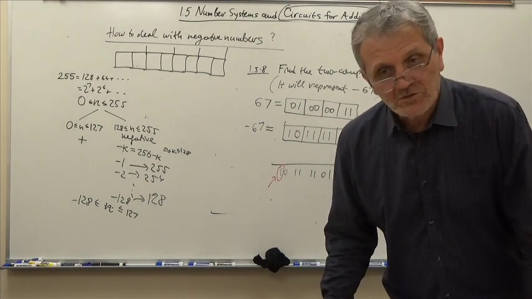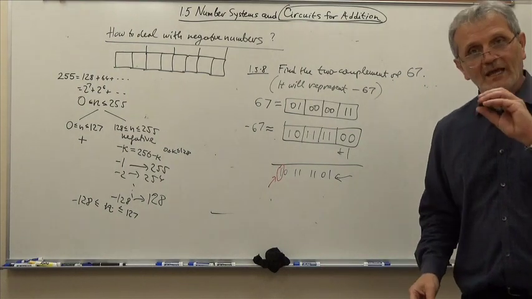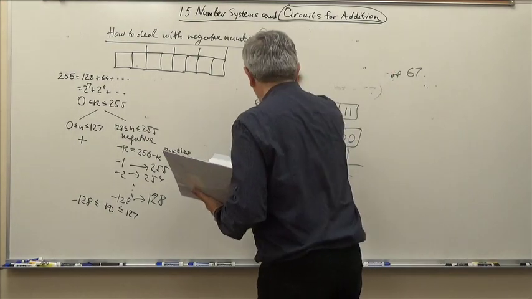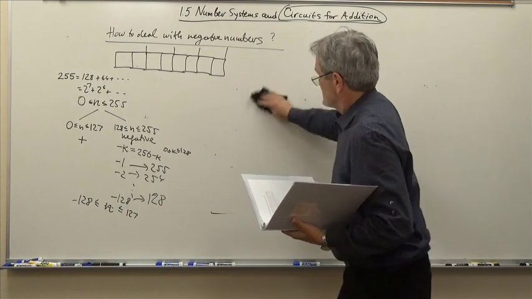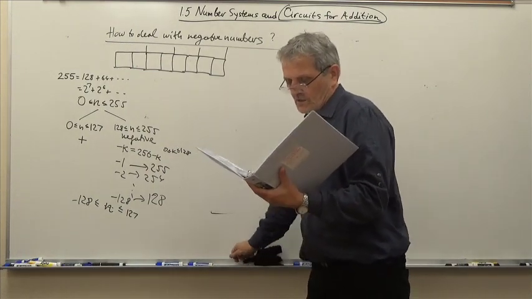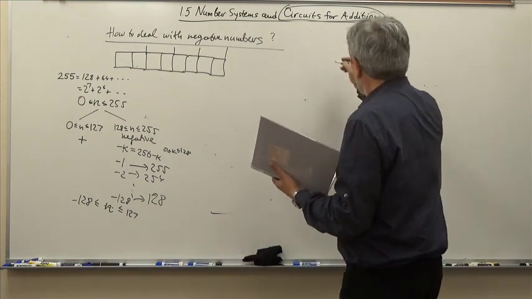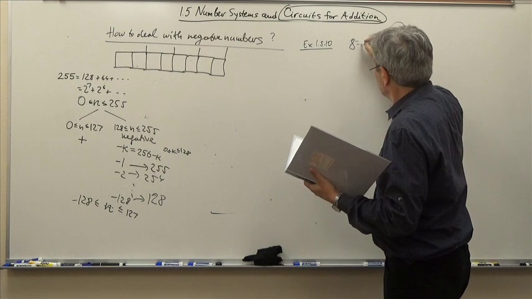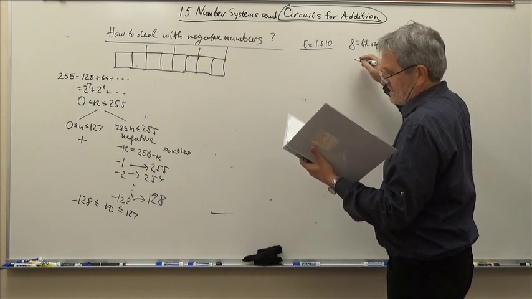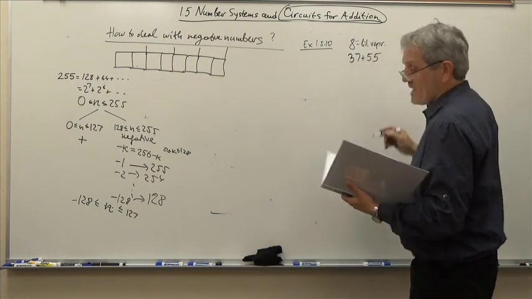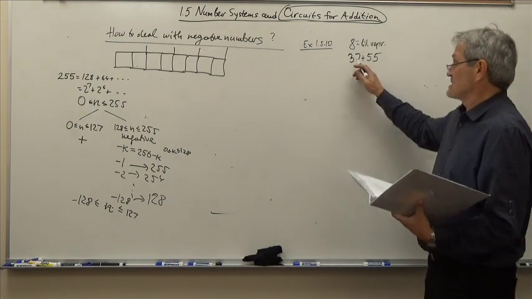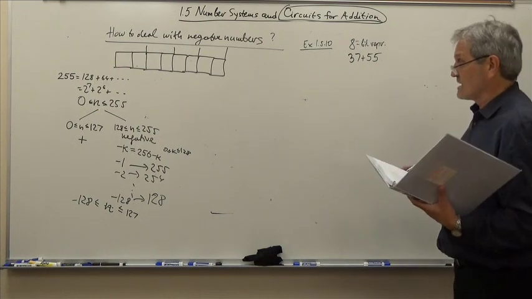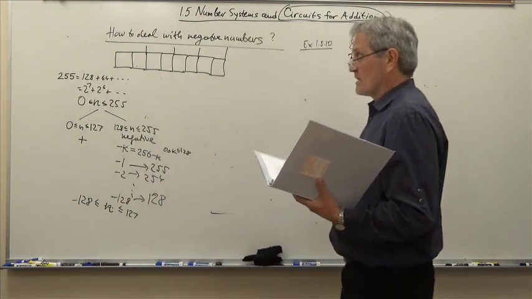But it's interesting how this encoding is compliant with the operation. So now I want to show you how to use this to add up positive and negative numbers. I'll do a couple of cases, and you can read the others from the notes. Example 1510: using 8-bit representation, add 37 plus 55. By the way, not only can the numbers not exceed 127 or 128, but even the result cannot exceed it, because then you cannot represent it, because all numbers above that are reserved.